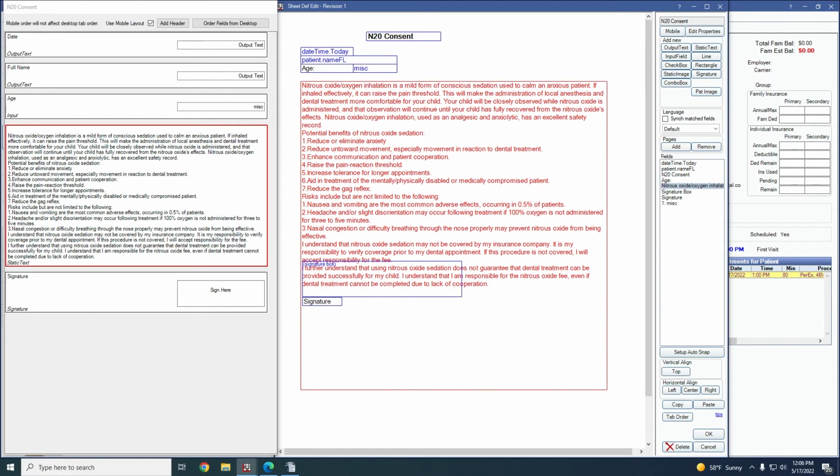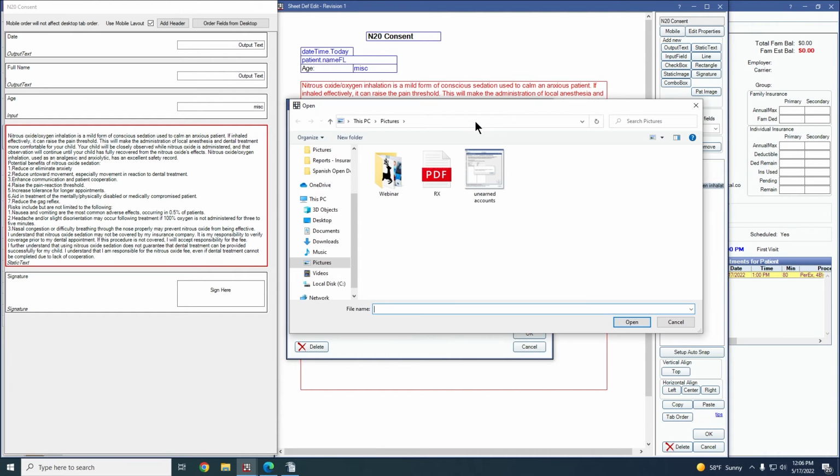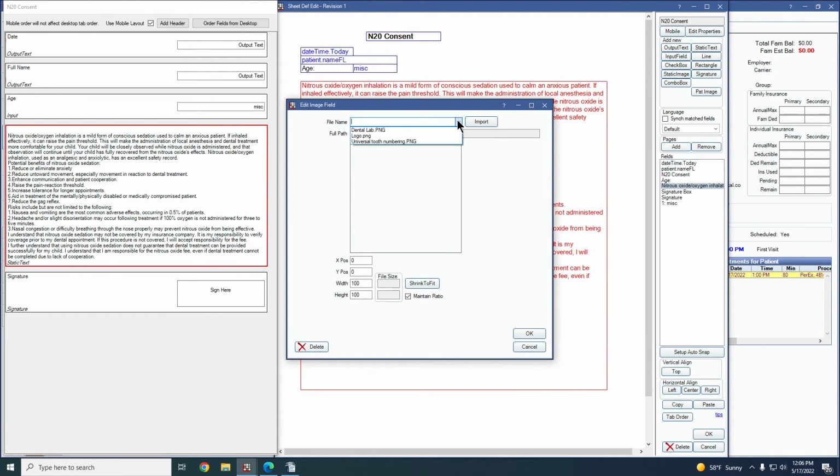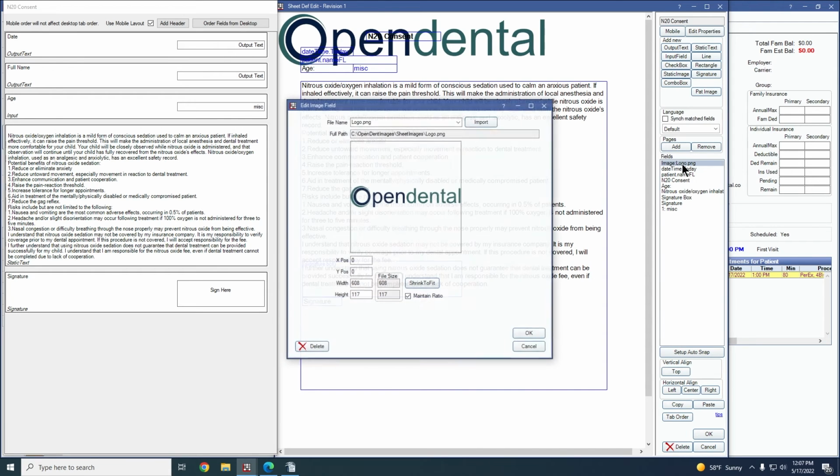We can also add an image onto our document with the logo. To do this, I'll click on the static image, either import an image or use one that's already been imported at my clinic in the past. You can then choose the X and Y coordinates and change the size. Click OK. You'll notice that I can't click and drag images by clicking on them from the top. You will need to choose your fields list, double-click, and put in your X and Y, as well as changing the size.